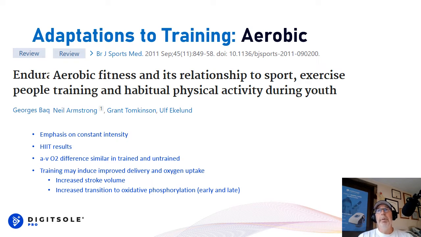Aerobic conditioning. I didn't spend a lot of time on this, and ironically, there's probably less on the results of aerobic conditioning than there is on resistance training. So can we really say? Well, as you might have guessed, in normal growth and development or maturation, we do see changes as a result of aerobic capacity, for example, right? Earlier studies, the few that are out there, did focus on constant intensity training, like running cross country or something like that.